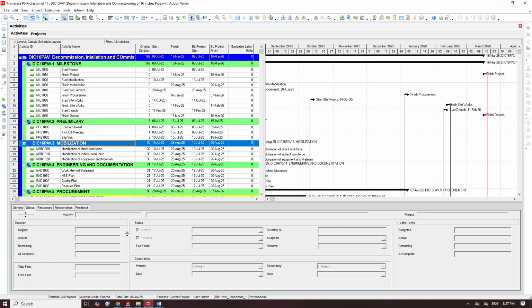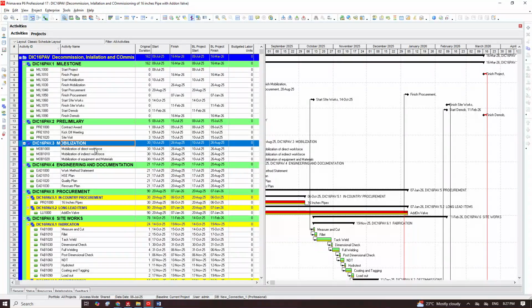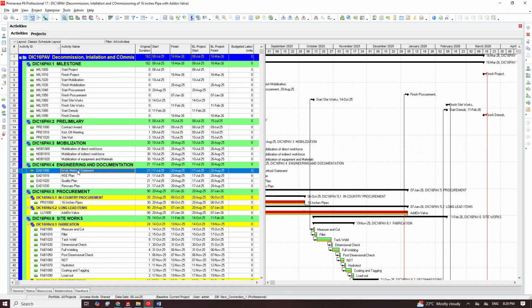Let me give you an instance from what we have on our screen. Now, let's assume I want to plan engineering. So I meet the project manager and ask him, who is going to develop this document? And he told me he's the one, right? I will just write it, okay, project manager will work on this document for 21 days. So the question now remains, project manager working on this document for 21 days, will he be able to do other things? If no, it means for 21 days, project manager is busy. He cannot do any other thing.